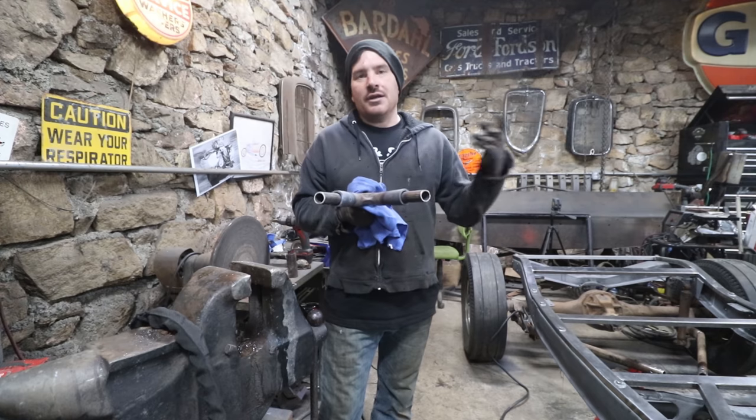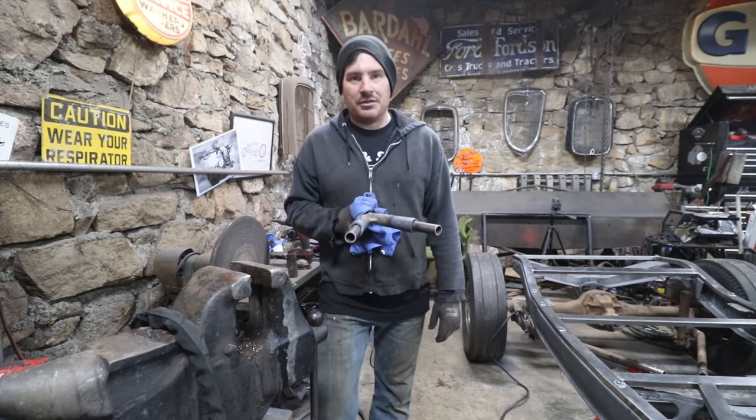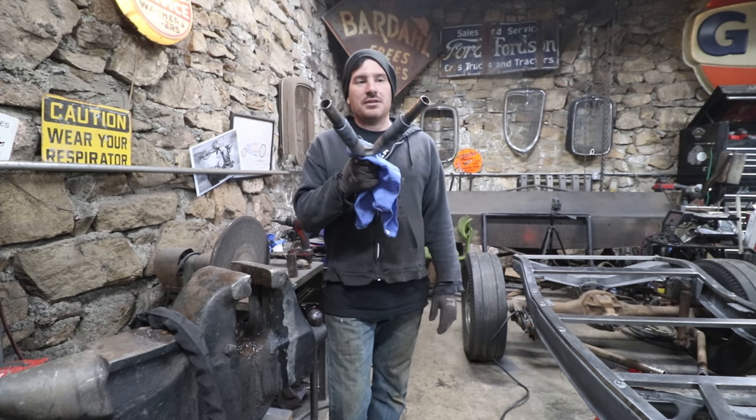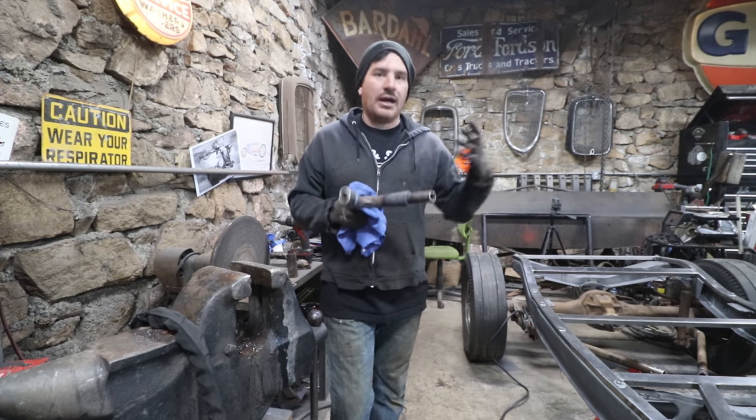And this stuff here, this is stuff that I'm going to weld and actually probably grind smooth, so it doesn't really matter either way, but I want those brackets to definitely look like they were part of the car. So I'm going to get this fitted up to the existing wishbones, get it all bolted up, and we should be able to start kind of locking everything together.